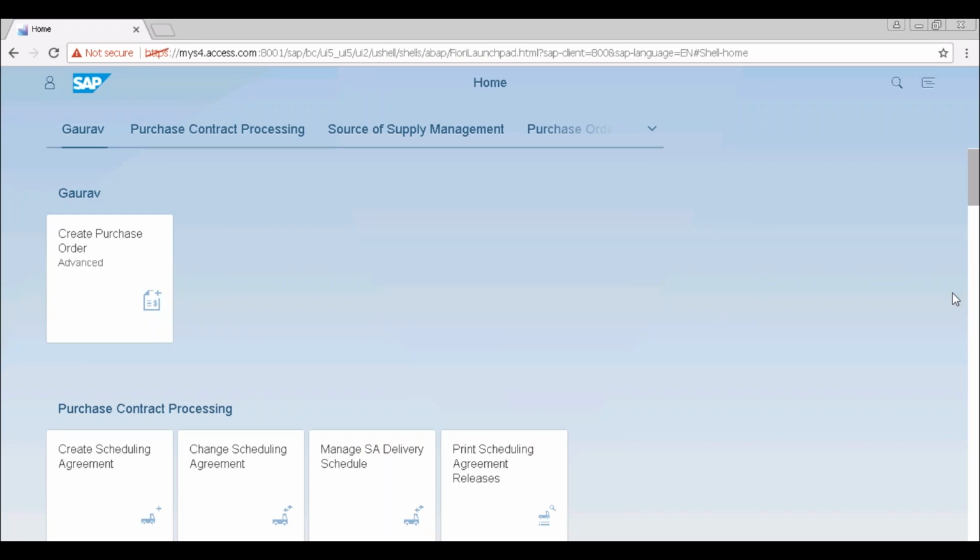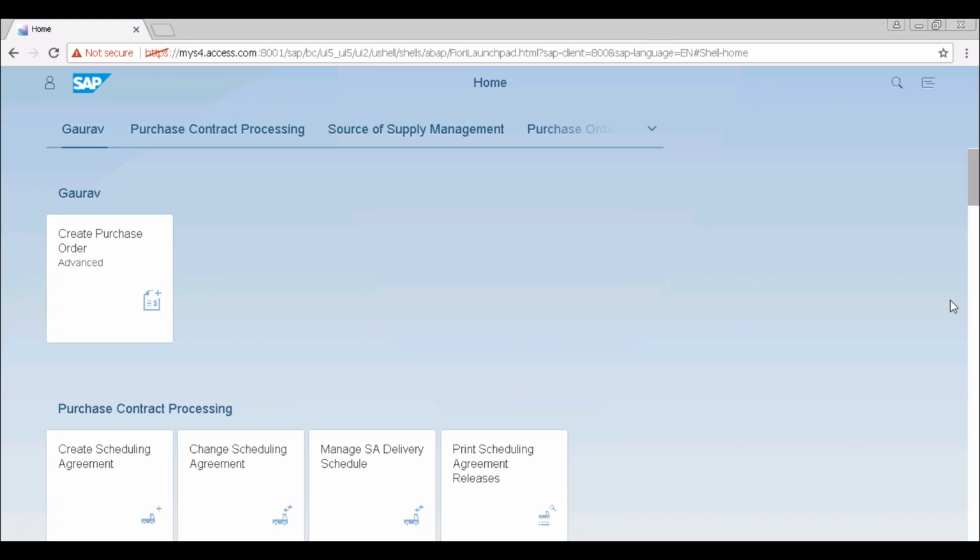This is a very important question. If I create a screen exit in the purchasing screen, will that be available in Fiori also, or is any special program required in Fiori? Definitely. Whatever exit screens you configured in the traditional GUI, it is not necessary that all those user exits will work in SAP Fiori also.